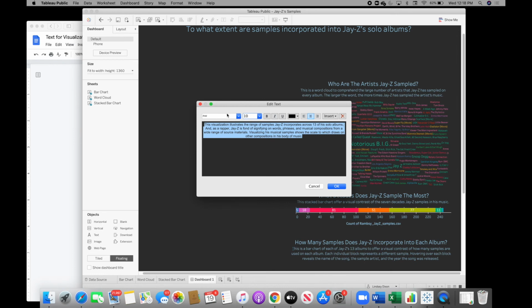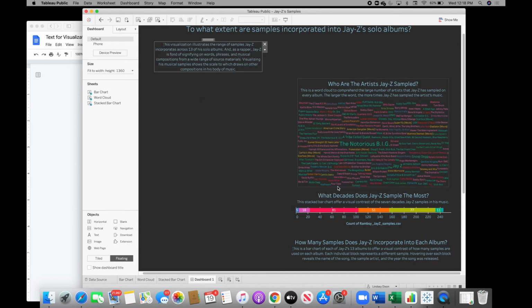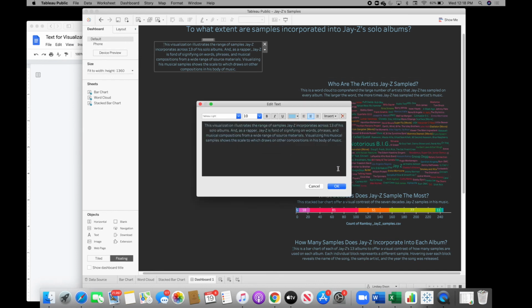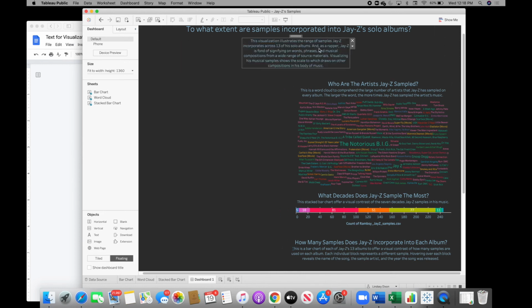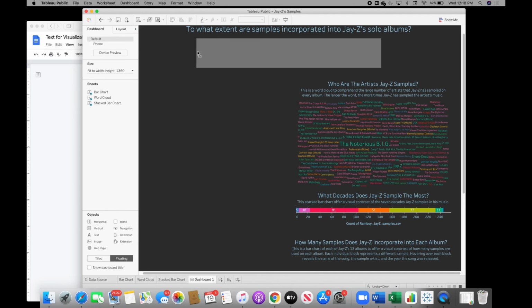Keep it consistent with the color and font you want. Again, if this happens, double click it, press OK, and then put your paragraph right underneath of your title.